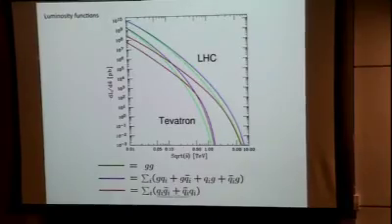Right, so if we go up from 100, if we're interested in q qbar, that's down here as red. We could compare the q qbar luminosity at the Tevatron to q qbar luminosity at the LHC, and you see there's about a factor of maybe 10 greater. So that means there's a 10 times greater cross-section for producing a Z boson at 100 GeV at the LHC than at the Tevatron. On the other hand, if we look at something like 500 GeV, or say a TeV particle produced from q qbar, this red curve compared to this one at the LHC, there's a factor of 100 difference. And if you go beyond a TeV, clearly the Tevatron couldn't produce it, so there's a factor of infinity.